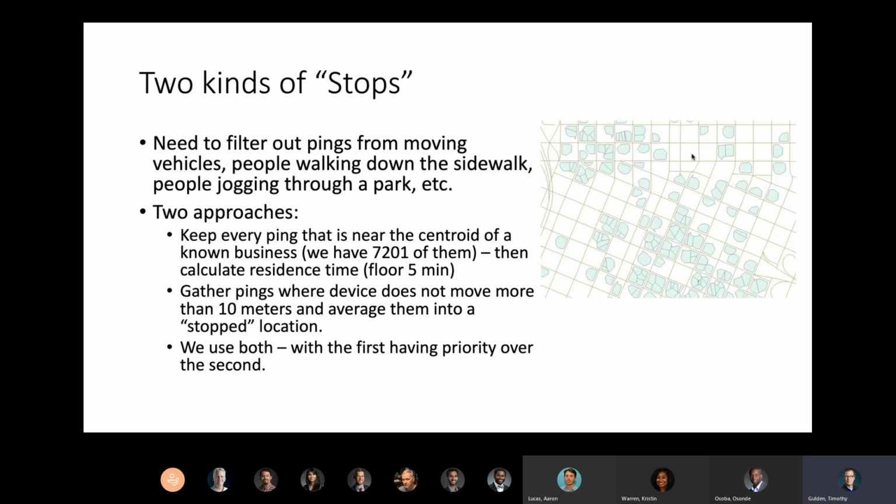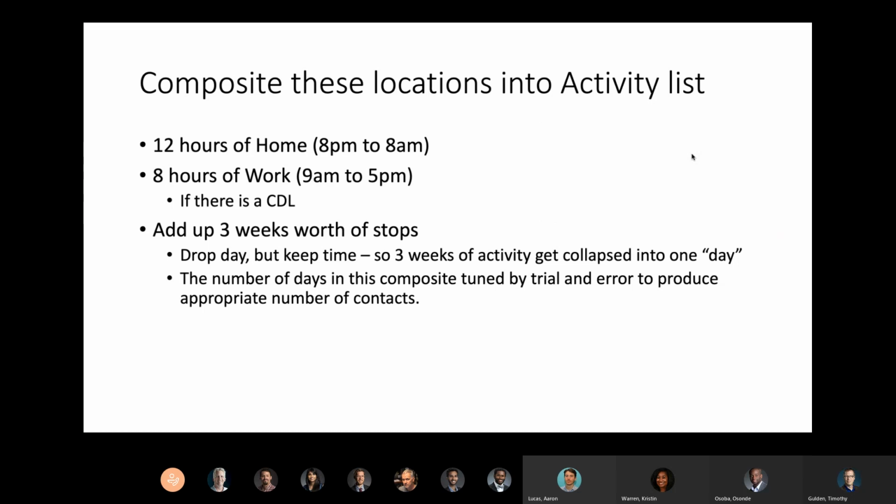So if somebody's in a park having a picnic, and somebody else is having a picnic within 10 meters, we'll see them. If they're more than 10 meters away, then they'll look different. That's pretty cool. So with these stops, if you go into one of these polygons, we put you in the polygon. Outside the polygons, we do these more organic stops.